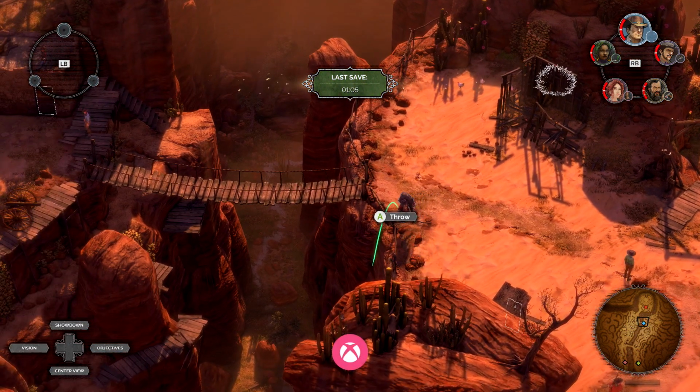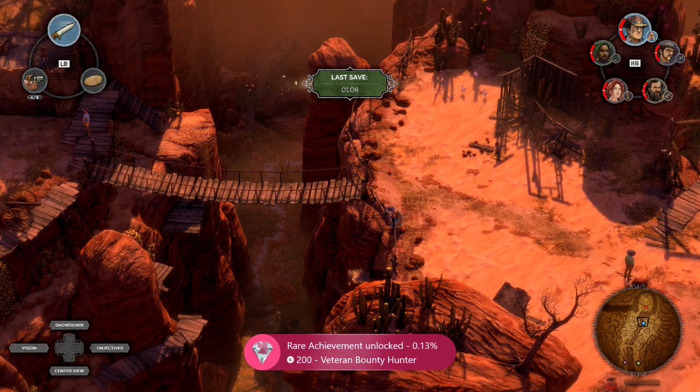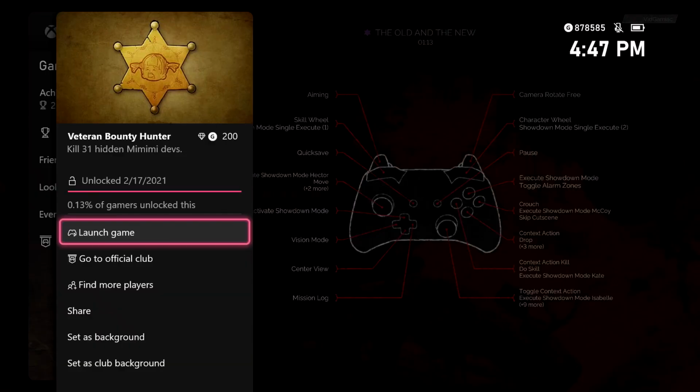Once they're taken care of, in addition to the other 30, you should be good for the big achievement. There it is, 200 gamer score, and that's all there is to it.